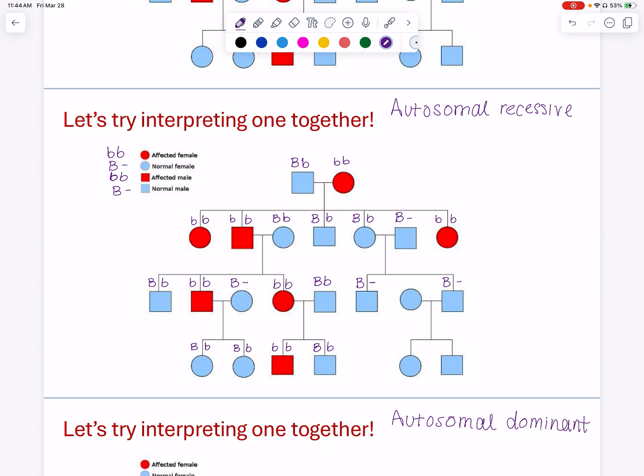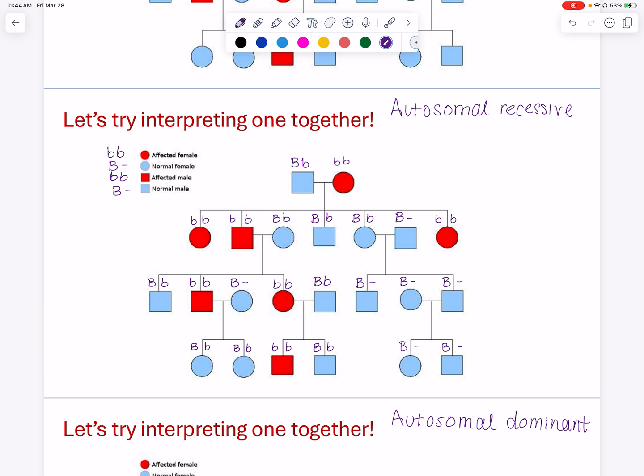Last, we just have to go through this final family over on the right-hand side, right here. At this point, we don't know what the genotypes are necessarily from mom and dad. What we can say is that we have big B dash, and looking at their children, the only way we would know for sure if the parents were heterozygous would be if we saw an affected offspring, and we don't. And so in theory, the offspring are going to be big B dash and big B dash, and that is a totally fine genotype to report for a pedigree.